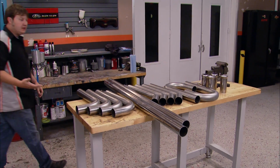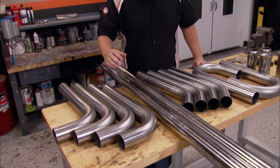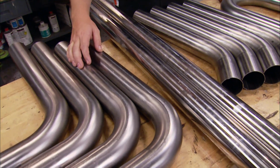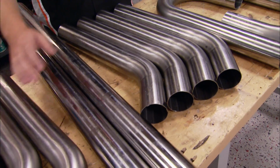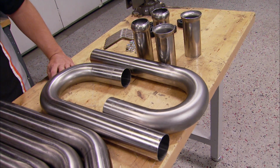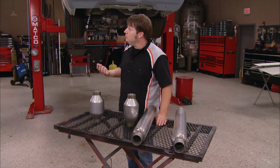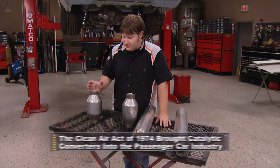Now for the rest of the exhaust, we decided to go with the MagnaFlow Universal Stainless Steel Kit. Now we also chose the 2.5 inch diameter, and it comes with some 90s and some bends and some straights so that you can tailor fit this thing to fit whatever you're working on.